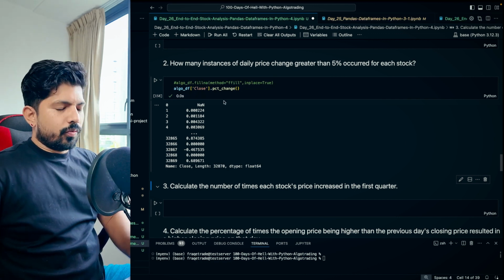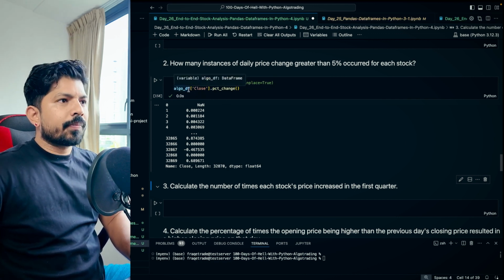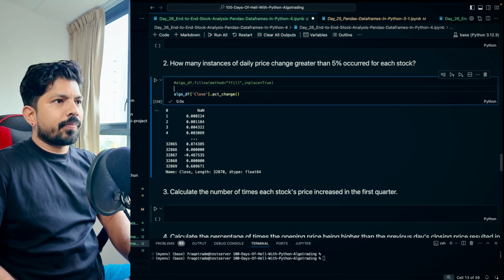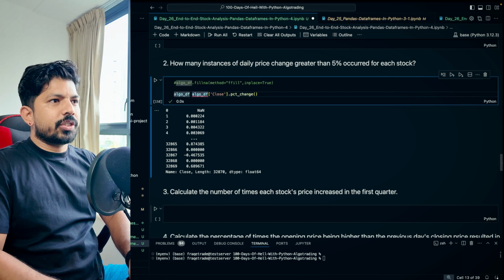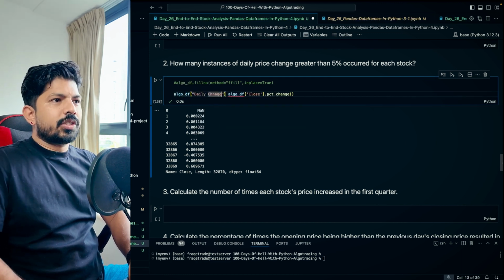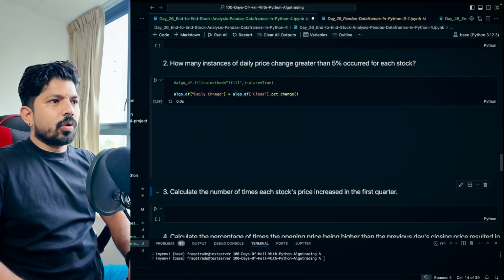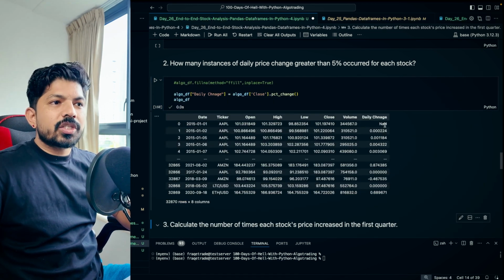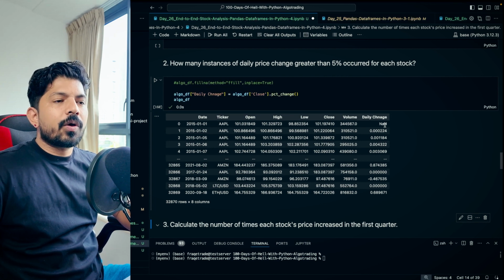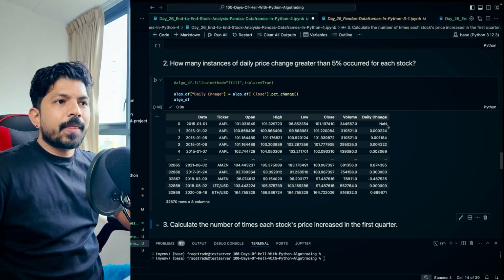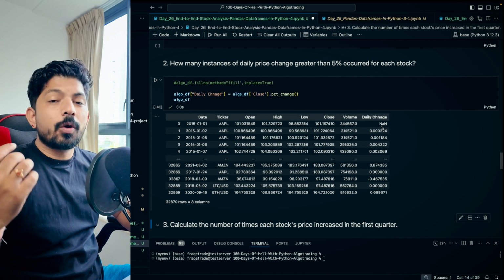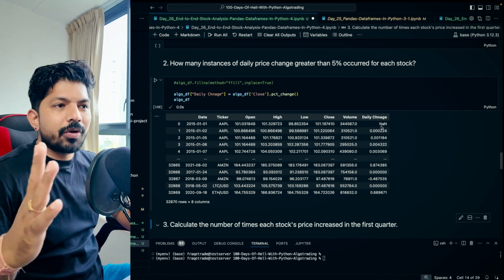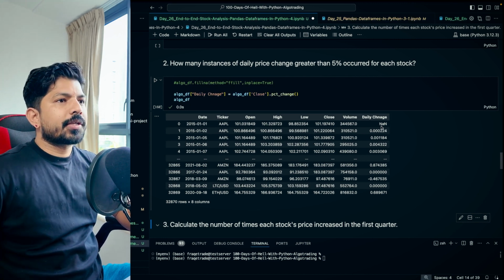Always. So now you can create another column in this data frame, and let's give it the name algo df daily change, right? And I'll hit shift enter, and we have another column. Let me show you this one, right? Daily change. In that, the first is a NaN value. And why? Because for the first day, there was no reference value, right? Because pct_change calculates with the previous value. So the first value will always be NaN, correct?